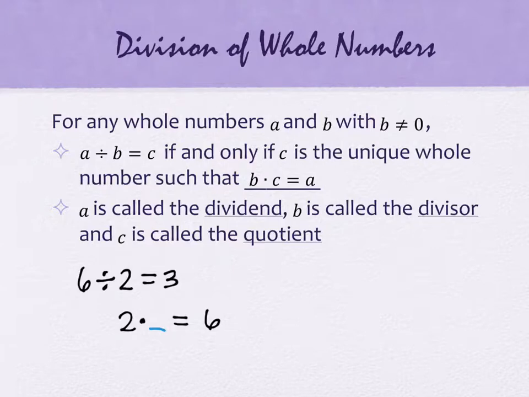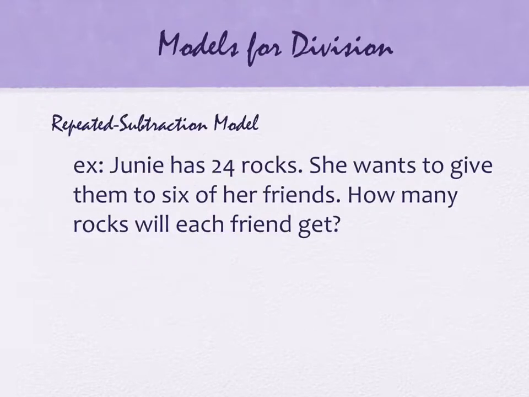Okay? So there's a couple of models for division. They keep changing this particular part of the book, so it's 3 this time around. 3 models for division. The first one is called the repeated subtraction model. And the repeated subtraction model looks a lot like repeatedly subtracting the same value. And we're going to have an algorithm, the repeated subtraction algorithm, later. They've changed the name of it, I think, to avoid the confusion, where it's a variation of this.